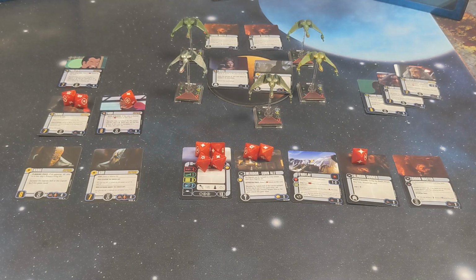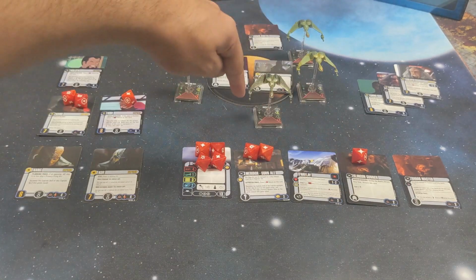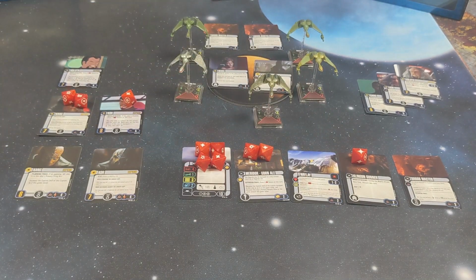So, activation phase. I cloak with all my ships. Then, depending how I want to set up, I could set up on an angle to go a 3 bank and do a 2 sensor echo, depending on how far I want to go. That usually gets you a little farther than how the Borels can move normally.